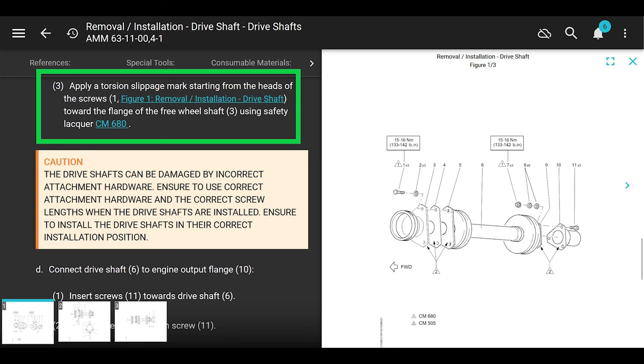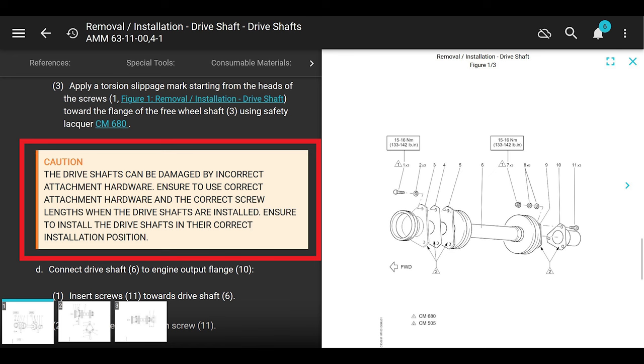I think it's the blue stuff. All right, caution, it's red. It says the drive shaft can be damaged by incorrect attachment hardware. Ensure to use correct attachment hardware and the correct screw length when the drive shaft is installed. Okay, ensure to install the drive shaft in the correct installation procedures or positions.